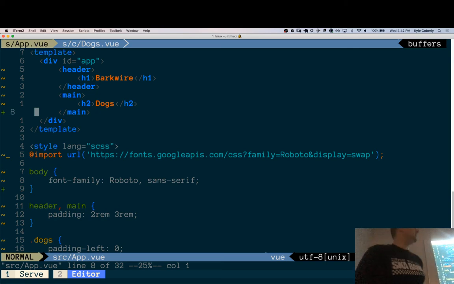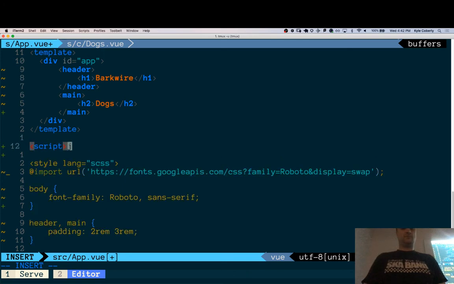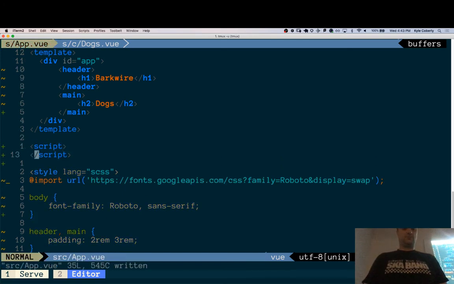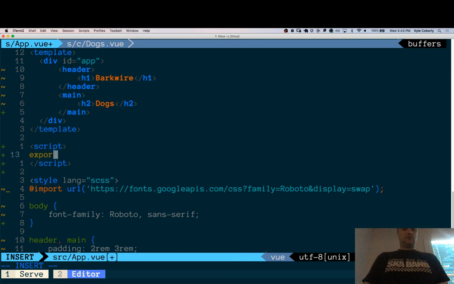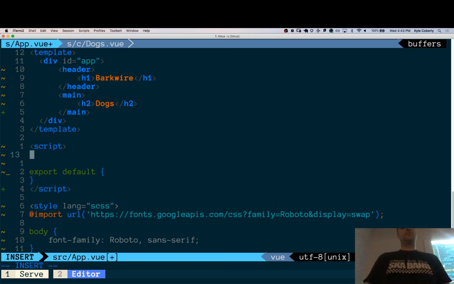And then the way that we use that over here is we're going to add a script tag. We're going to export default an object. And we're going to import that component in. So we'll say import dogs from the @/components/dogs.